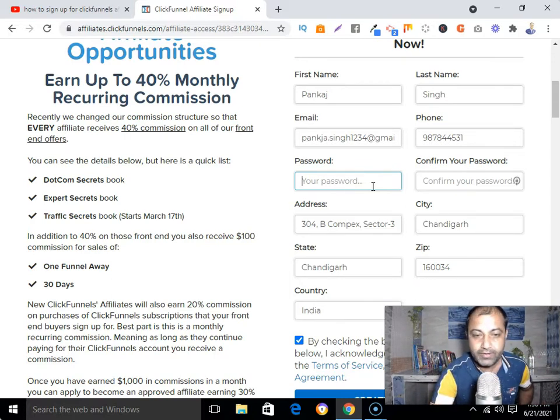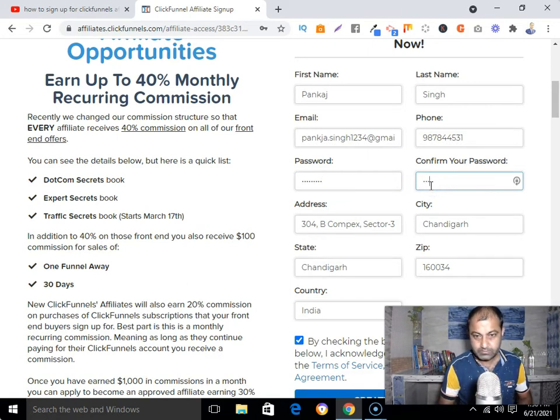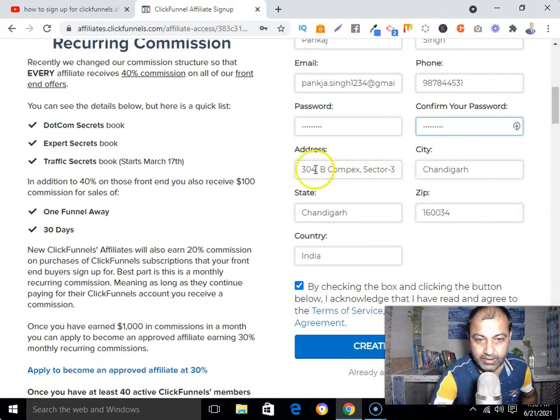So now put your password. And address, okay, let it be 304 Chandigarh.